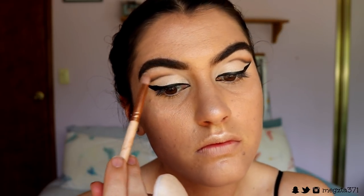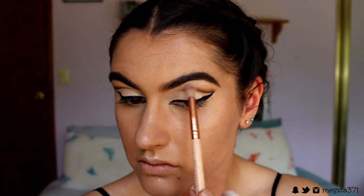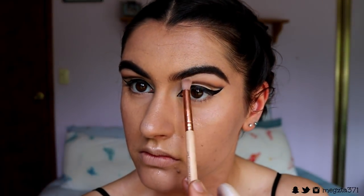Next, I'm taking a petite crease brush and some of that transition color and just doing the same thing. I'm blending out the edges of that brown so it's soft and smoky and there's no harsh lines.